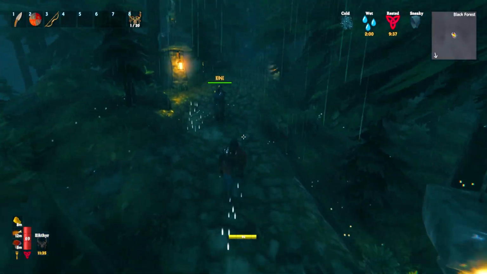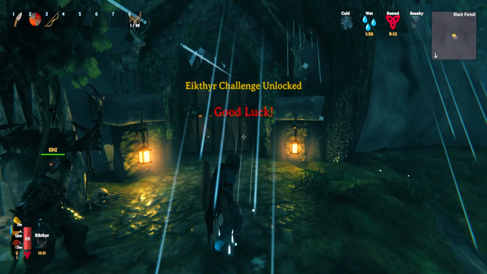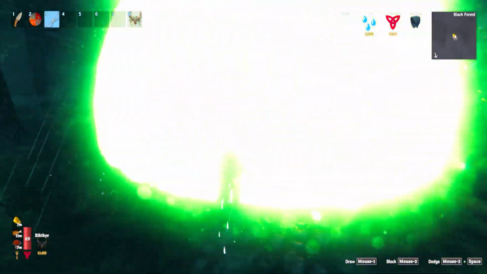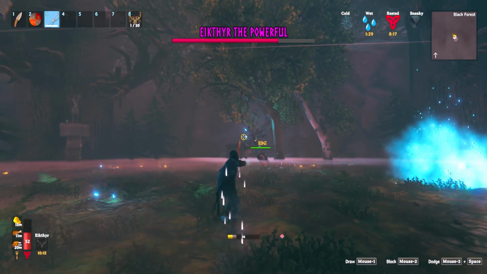I then went and met up with Kidge so that the two of us could take on the custom Eikther boss together. All right, here we go. So I think once it opens, we have 5 seconds before it shuts again, so let's go. Oh, okay. Oh, there he is. All right, this is good. I'm just shooting from afar, and you're in there tanking.